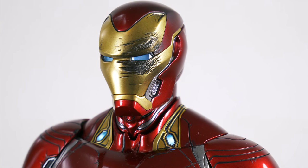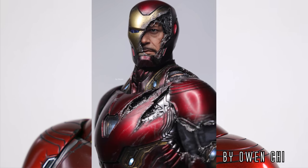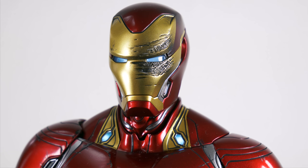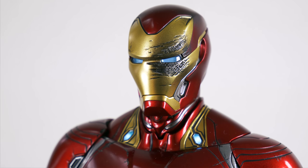It's probably one of the better accessories in this set, but by itself does not justify the overall price tag or deal. I saw recently a nice custom on Facebook where somebody really cut out half of the helmet and put a Robert Downey Jr. head sculpt in it. This looked amazing, guys. And I mean, it would have been cool if Hot Toys decided to somehow get this final battle look between Iron Man and Thanos in as a secondary helmet or a head sculpt. That would have been an amazing throw-in for such a set. But yeah, at least we have one battle damage piece now for this suit.